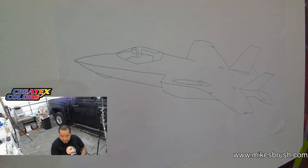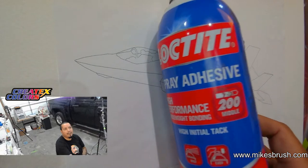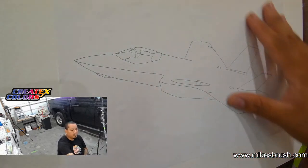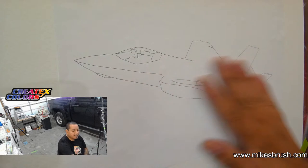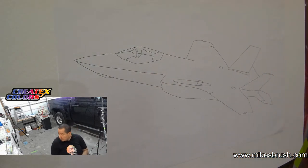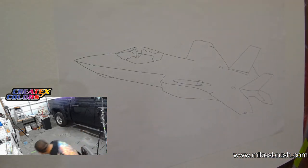What I've done is used a little bit of spray adhesive here, like this one. Could use lots of them. There's lots of different kinds out there. I printed it out on a regular sheet of paper. I sprayed a little bit of spray adhesive on the back, which turns our paper into a nice adhesive mask. And then I laid that on a nice thick 140-pound watercolor paper. I've shown it before, and I could show it again if I just go get it.